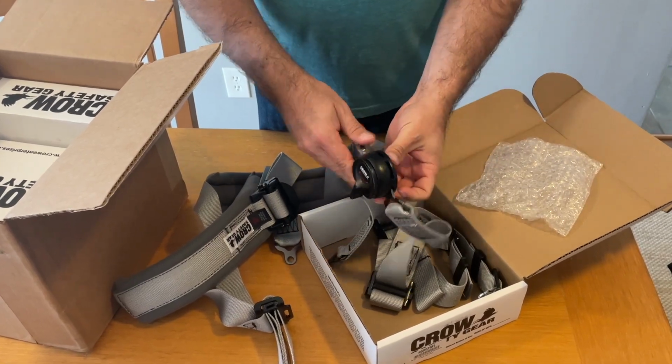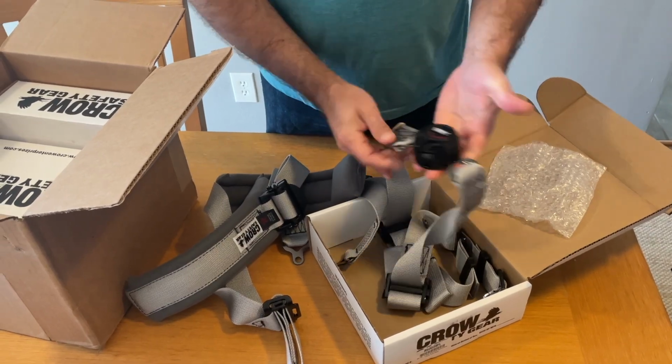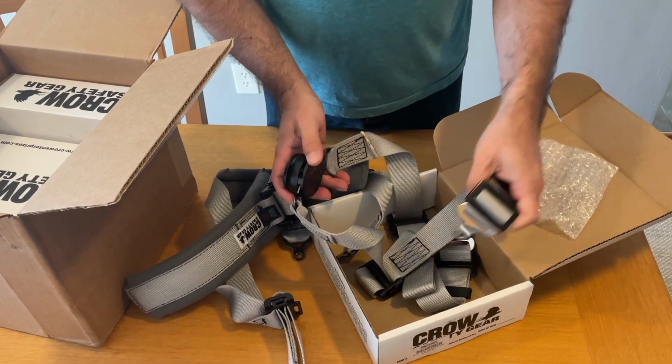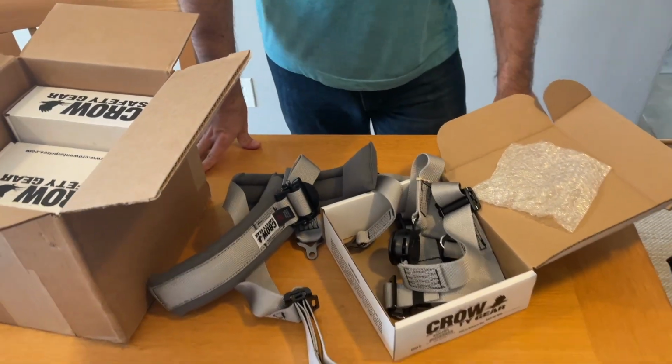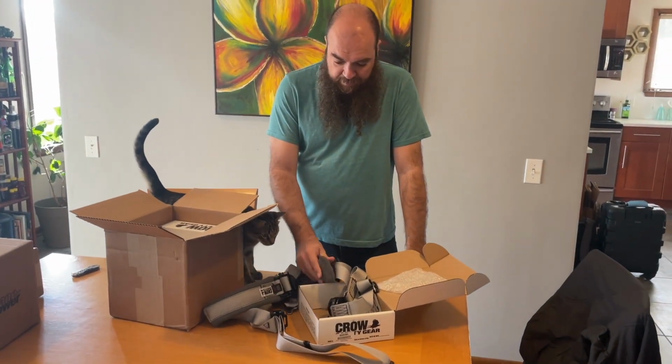It's a 5-point, right? So the 2 for the shoulder harnesses, the 2 for the lap belt, and then the crotch strap. There's really not a ton to say, right? They're nice harnesses, they're not expensive, they're a good price, and they work. So, recommended.